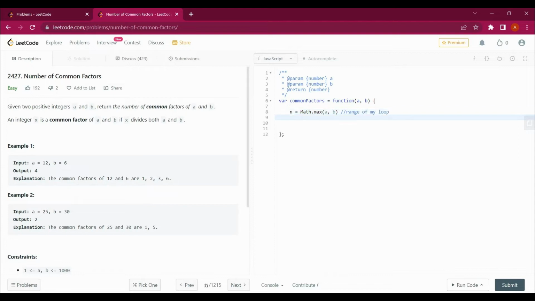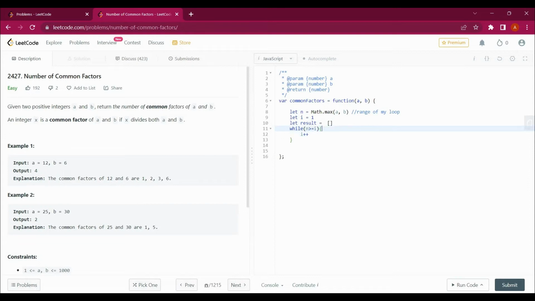Now I will be creating another variable here. Let i is equal to 1, and I will create an empty array, let result, in which I will be pushing these values. Okay, so now I will be saying while n is greater than or equal to i, and i plus plus.